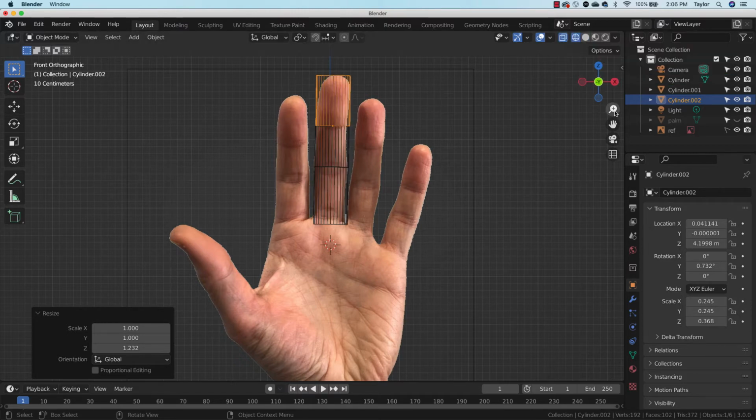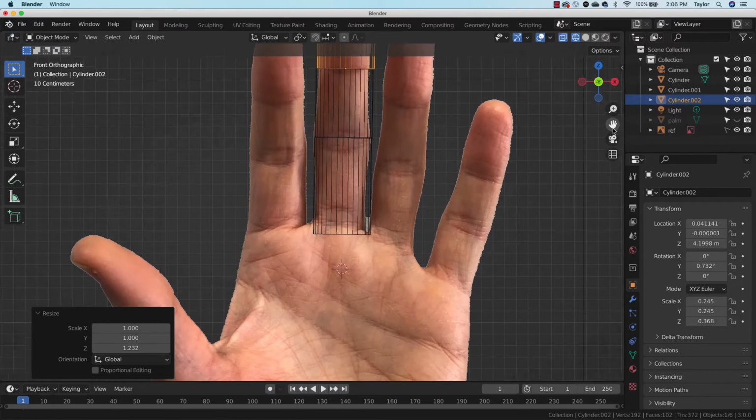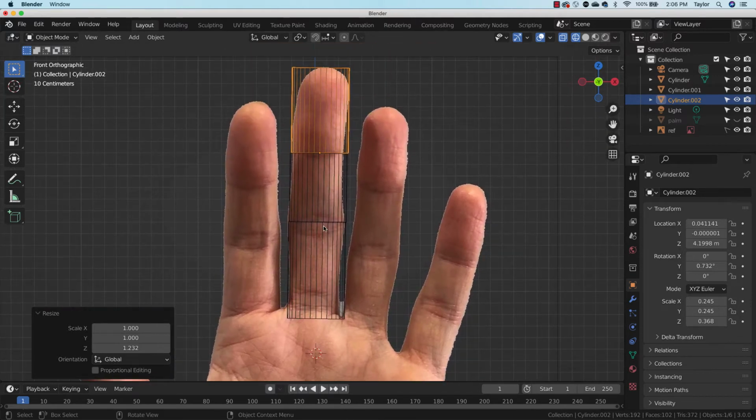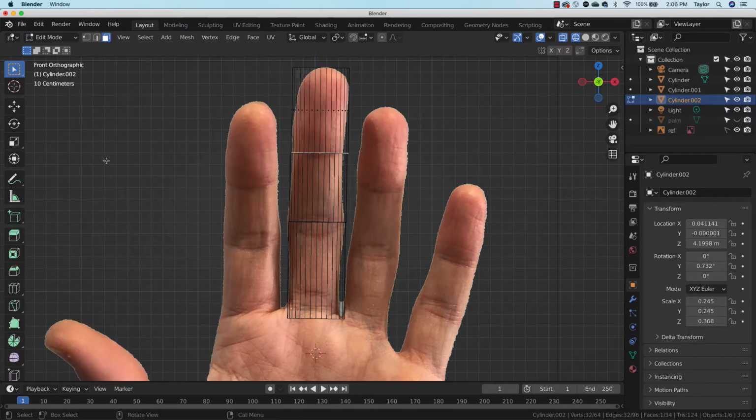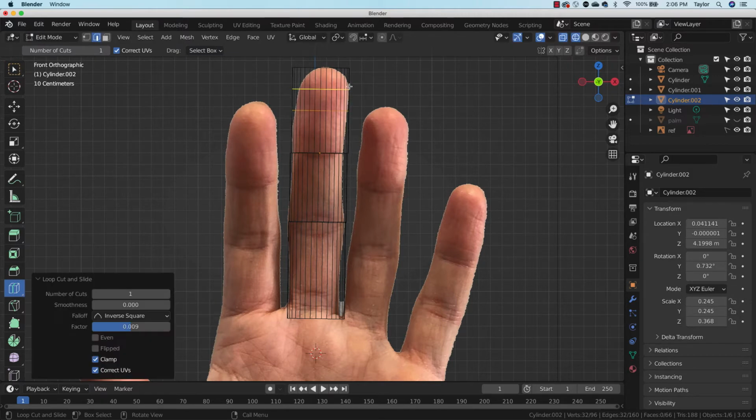So now if I look into wireframe mode, I can get in here and start to mess around a little bit. So I know my origins are looking good. Now what I might do, for example, is come in through Tab, and then I can add in a loop cut. And so I can start to do some loop cuts to round this finger over a little bit. Here I'm going to stick my loop cut much closer to the top.